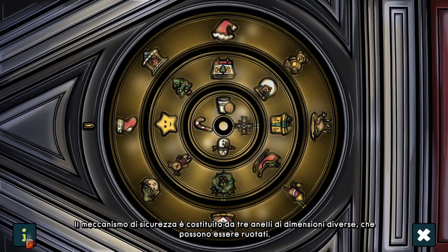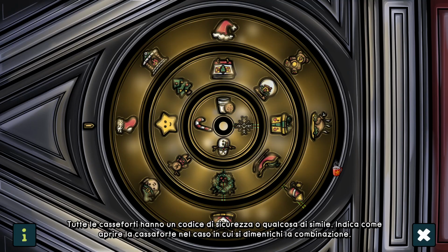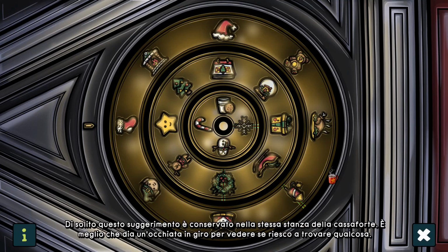The safe mechanism consists of three rings of different sizes, which can be rotated. All safes have an override code or something like it. In fact, it's a way that indicates how to crack it open in case you forget the combination. Usually, this hint is kept in the same room as the safe. I'd better look around and see if I can find anything.